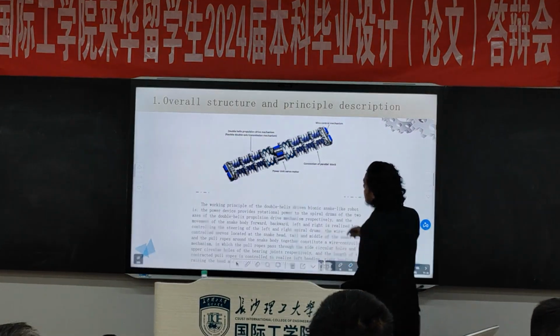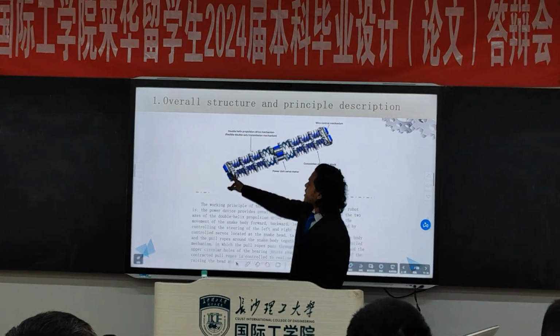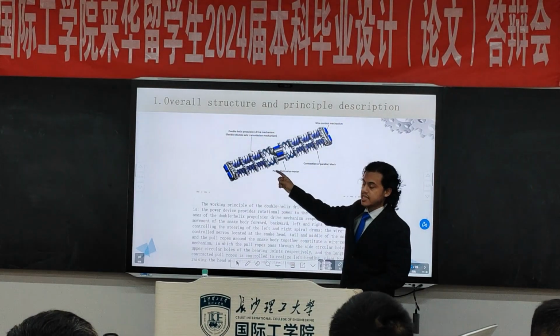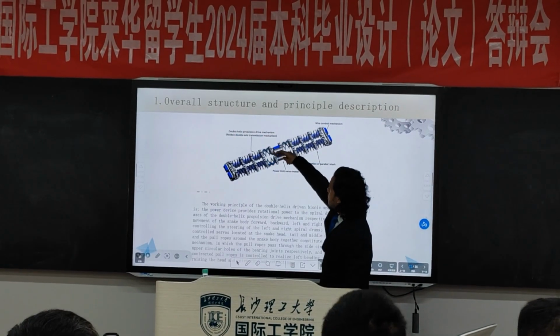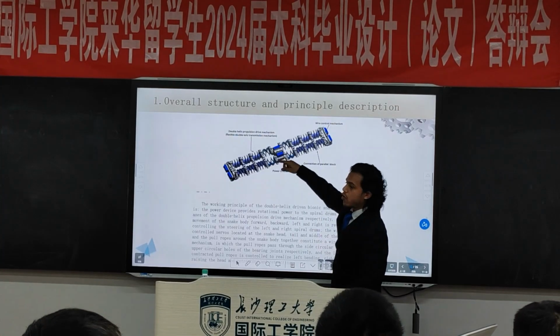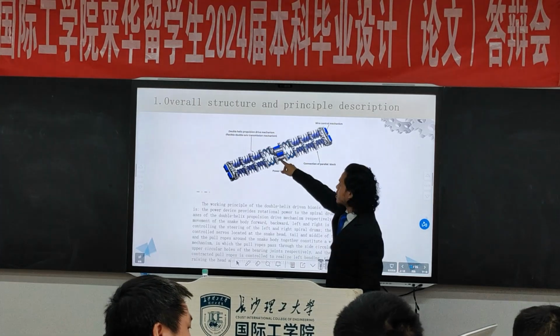First of all, let's introduce my snake. This is the head or tail, whatever you want to call it. This is also head or tail. That means it can move forward or backward. And this is the main part, the power unit, the servo motor. From this servo motor, the power unit, the angular acceleration is generated.